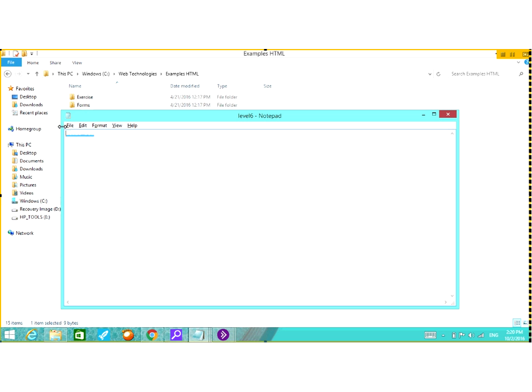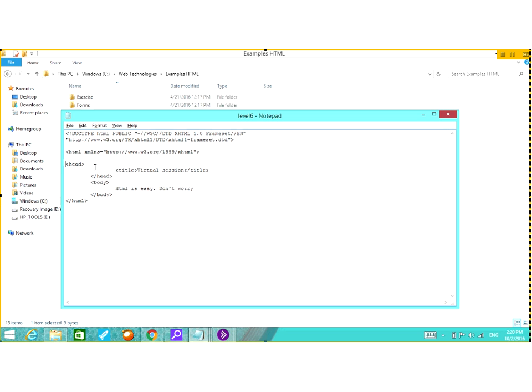I will replace hello world by doctype, HTML public, etc. After that, the tag HTML, head, title virtual session and close title, and close head, body, HTML is easy, don't worry, and close body and close HTML. And I make file save.